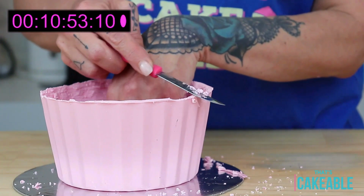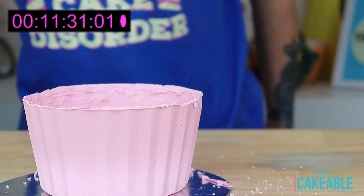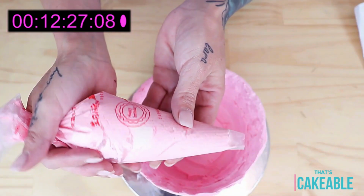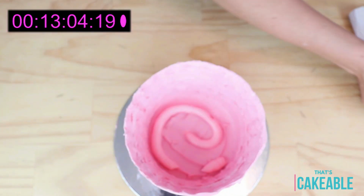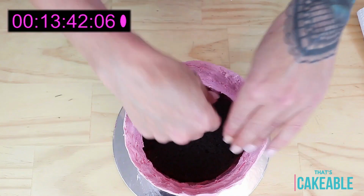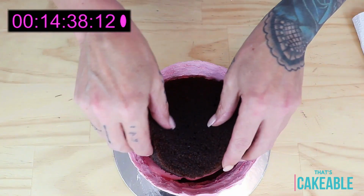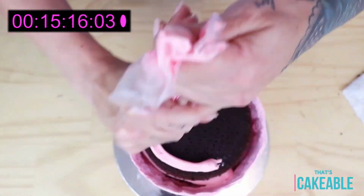I don't actually use the cake tin to bake the cakes that I use to make this cake. I just find that they don't fit quite as well as they should. So I baked a 5-inch round cake and then I bake a dome cake also. I'm filling that with some buttercream and then I'm putting my first layer of my 5-inch chocolate cake inside the case. Some more buttercream, pink and strawberry flavored, another layer of chocolate cake, and so on and so forth until you reach the top, including that domed layer.